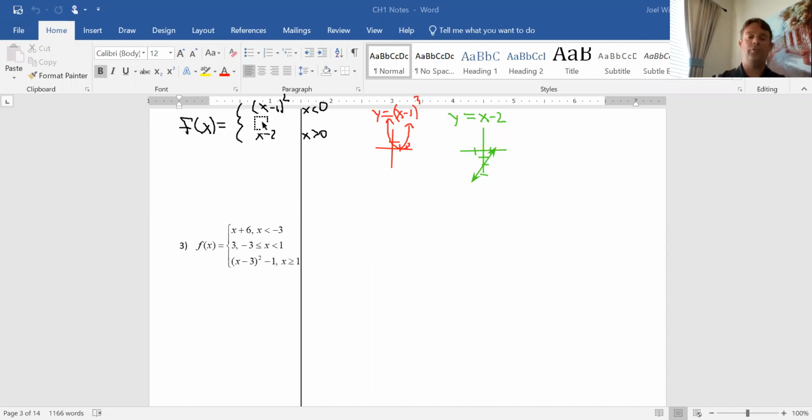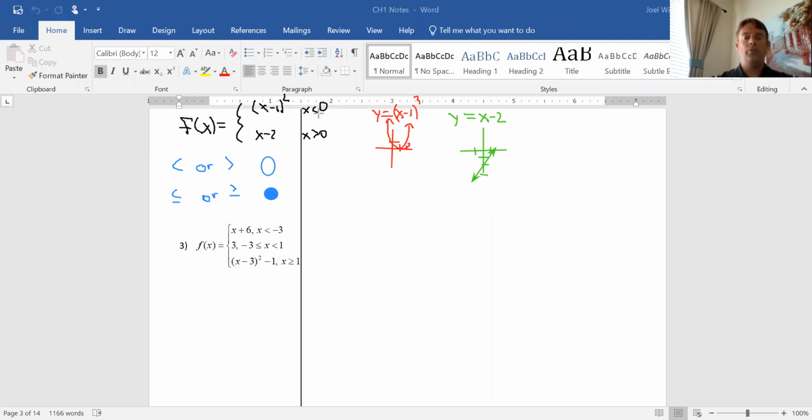Now, what a piecewise function says is I only want to deal with just individual pieces of this. In other words, I only want to deal when x is less than 0. So we want to treat this like an inequality. So an inequality, x is less than 0. If you see less than or greater than, that's one type of dot. If you see less than or equal to or greater than or equal to, that's a different type of dot. And remember that less than or greater than, that's an open dot. Less than or equal to or greater than or equal to, that's going to be a closed dot.